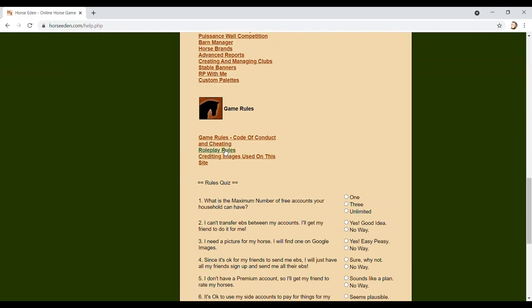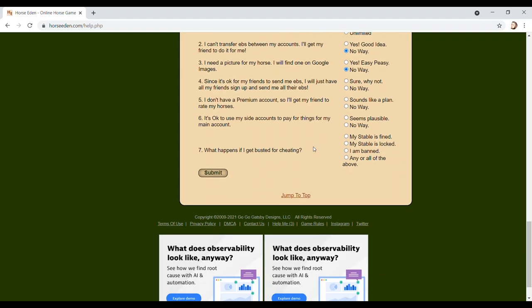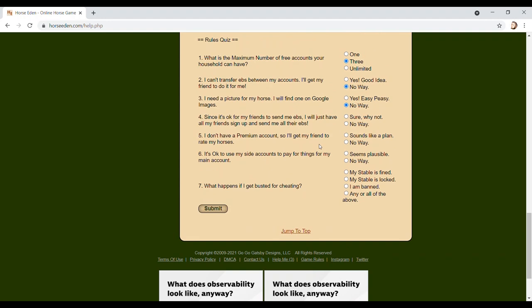Oh, that's fun. Where's the quiz, then? Oh, there it is. Oh, my gosh. I think it's three accounts. I can't transfer EBS between my accounts. I'll get a friend to do that for me. I think that's probably a no. If I need a picture of my horse, I'll find one on Google Images. I think no way, you know, because something to do with copyright, probably.